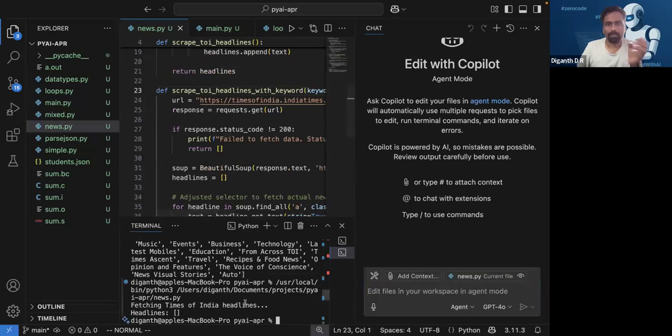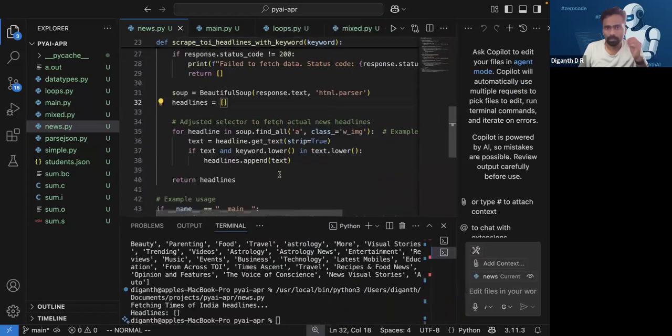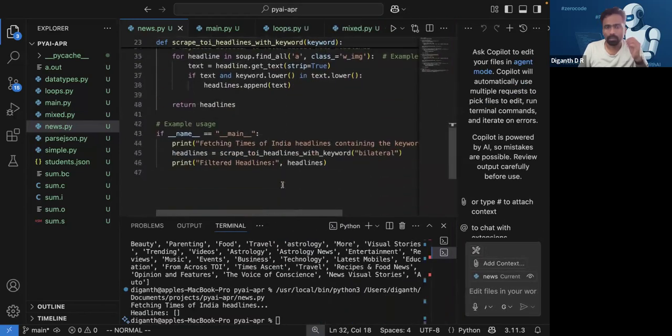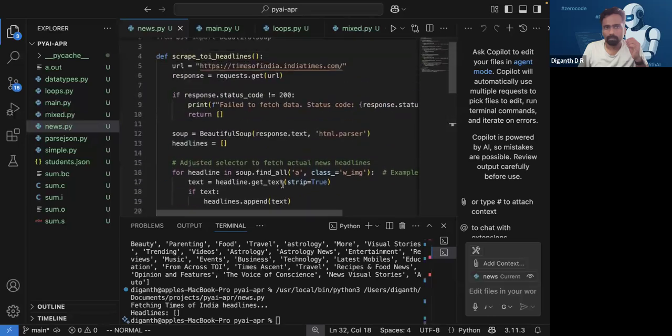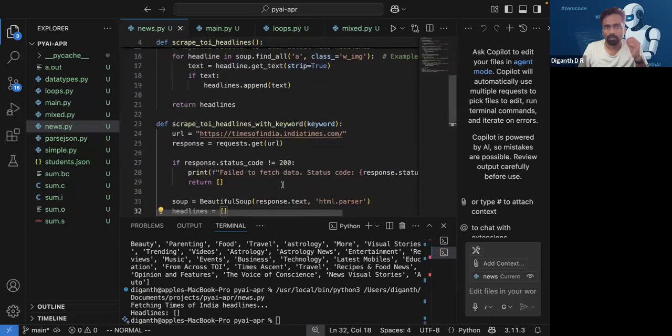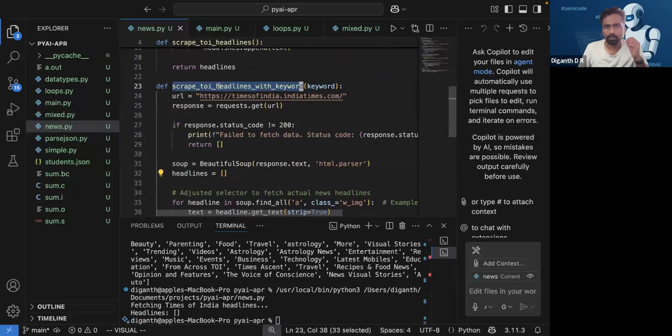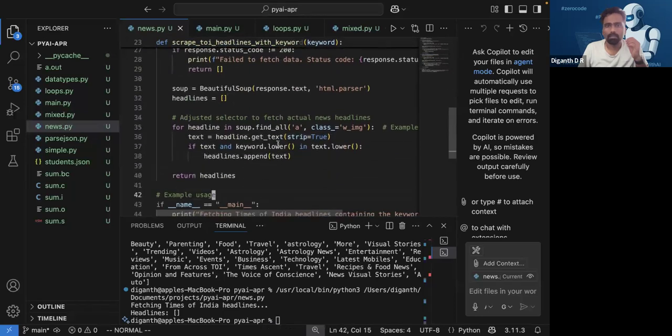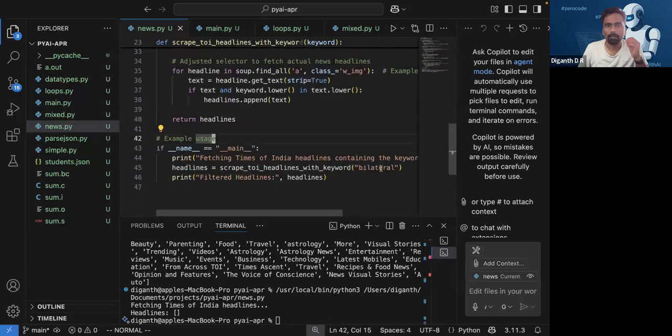So now let us try to execute and see whether it works or not. So you can see that we are not focusing on the specifics of the code. So I think it is looking at a specific keyword. Let's see. Okay, it is looking at that particular specific word.